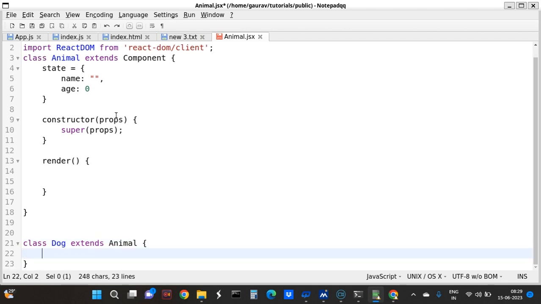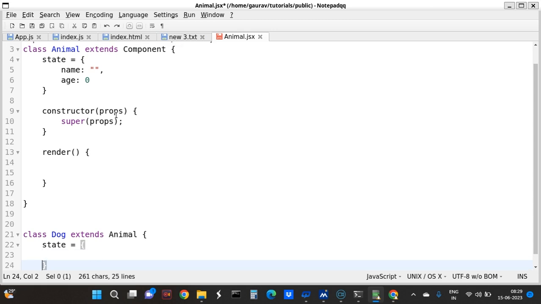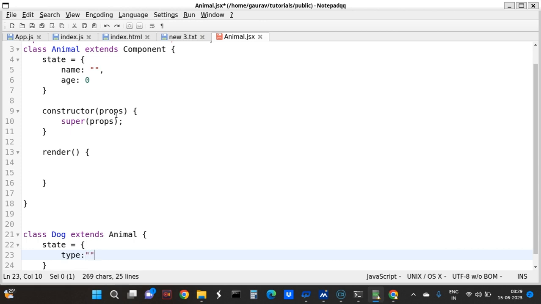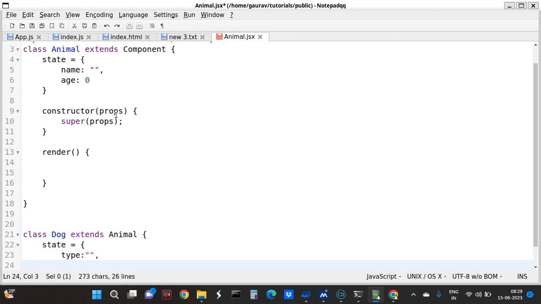Now in this I will write again state is equal to, that first will be type and the next will be pet name. So this is also again empty.